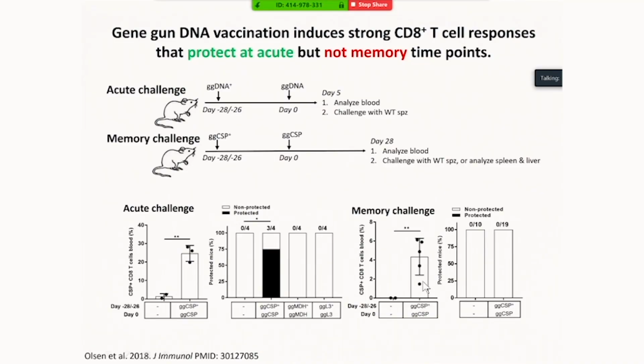One of the real difficulties in malaria is separating the wheat from the chaff. There are 5,200 genes. Many of these induce immune responses, and most of those immune responses are not protective. CSP is special. If we let the CSP immune response settle down to, let's say, a month post-immunization, now the frequency of those T cells is down to 4%. And now if we challenge mice, we completely lose this protection. So this is T cells in the blood. This doesn't tell us anything about T cells in the liver.